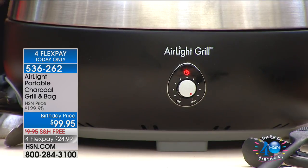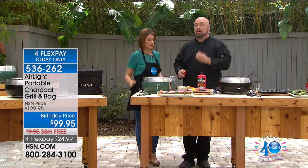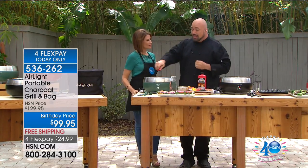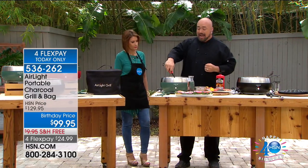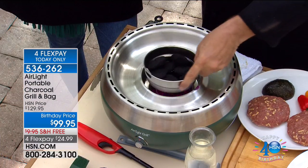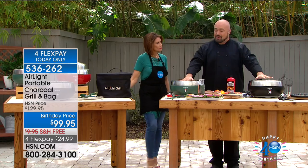So guys, here's what's cool about that. Now I can actually grill and be ready to cook in the same amount of time or less than if I had a gas grill. See, that's the problem. When you try to use charcoal, you've got to battle how long it takes to heat up, how quick the coals are to get ready to turn white. So here's what I've done. I've turned the fan on underneath both of these.